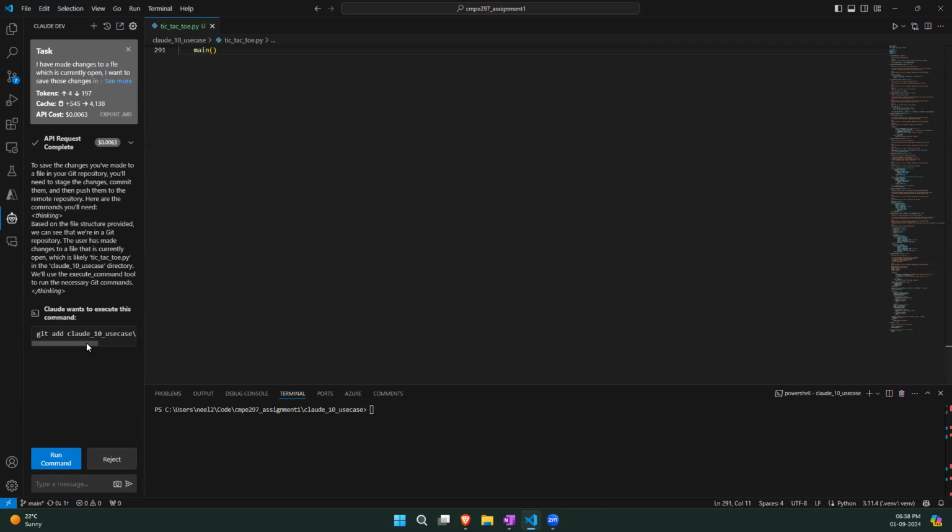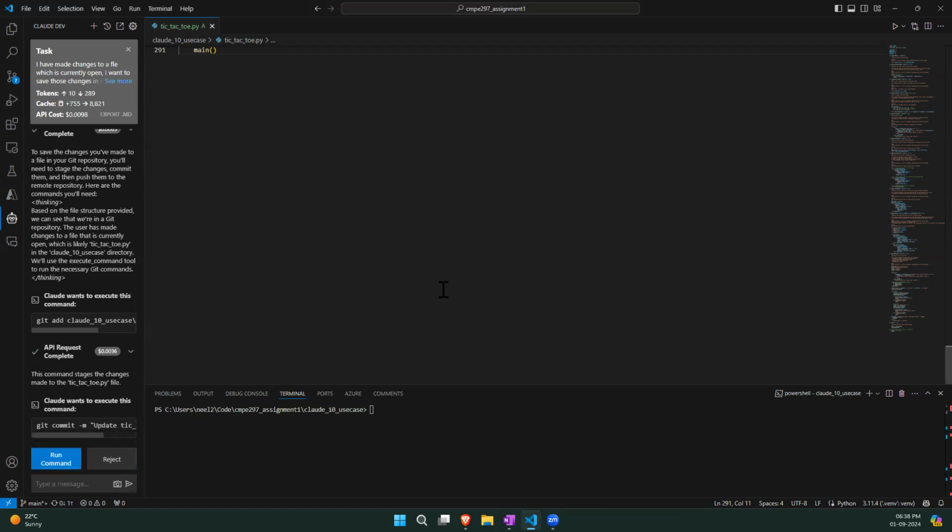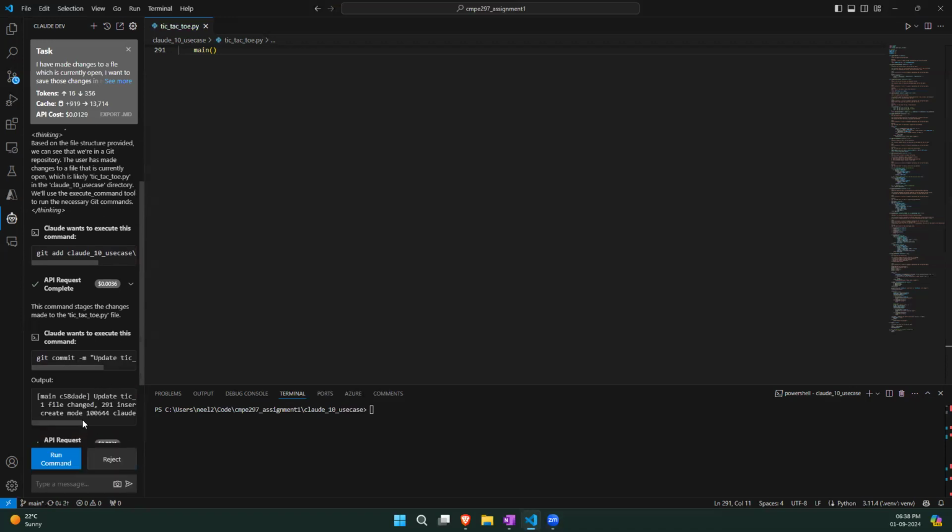Okay, so it says run command. Okay, now it added the file. It's going to run a git update. Yes, git commit with a message. Yes.